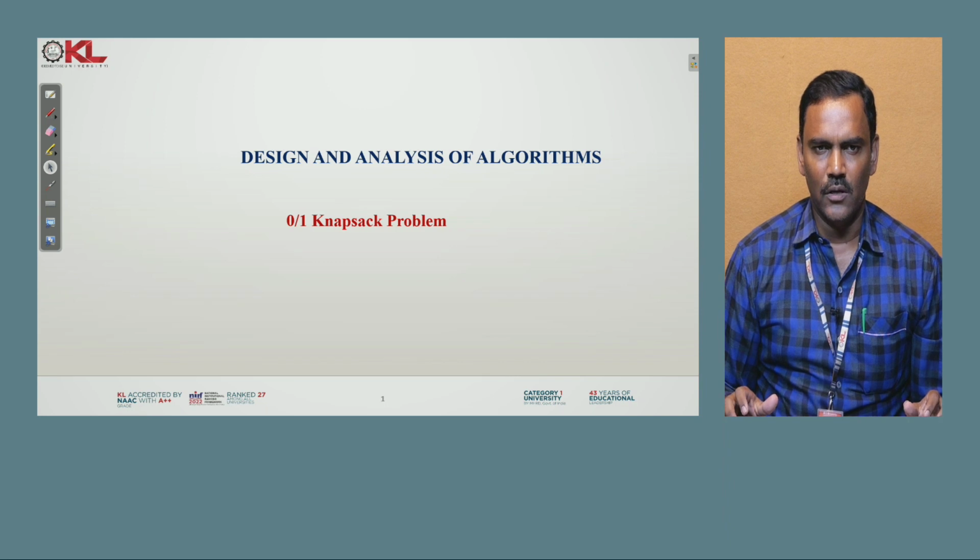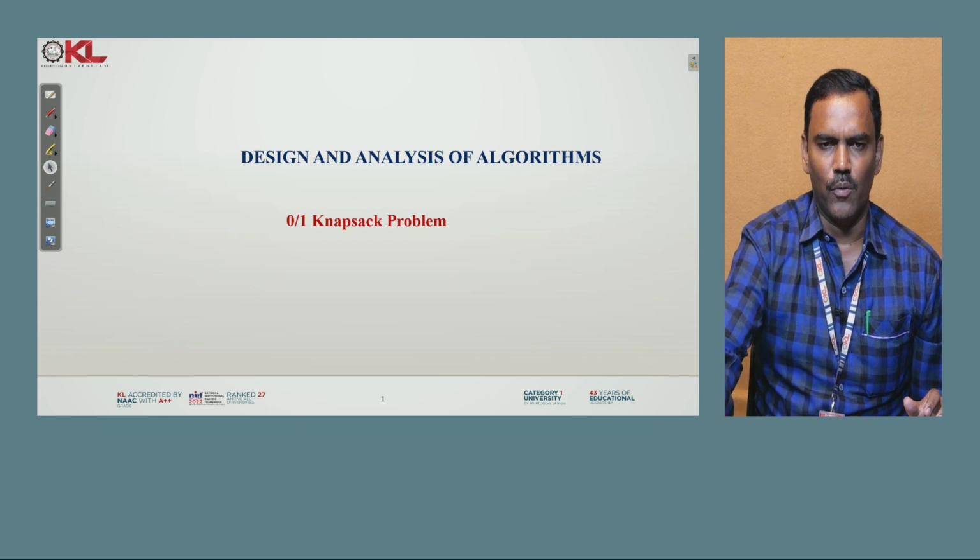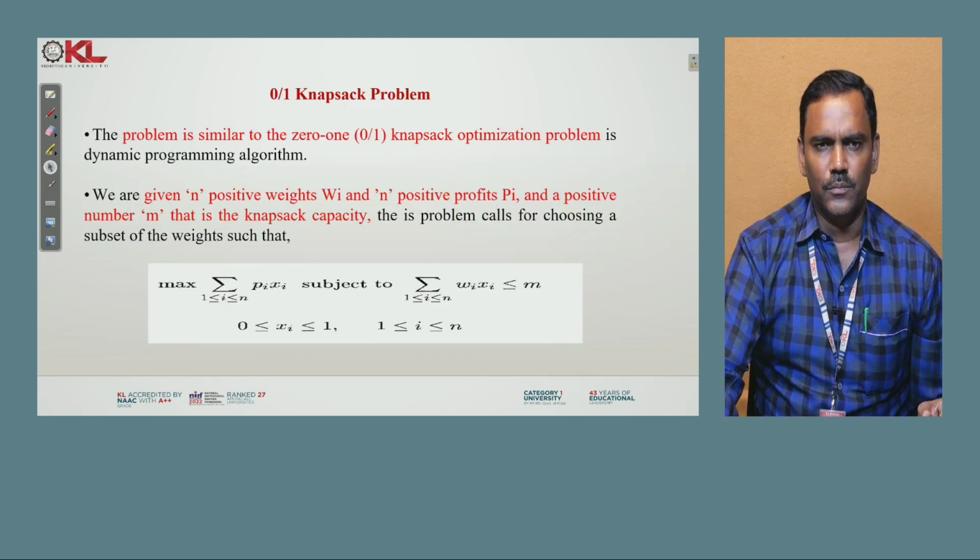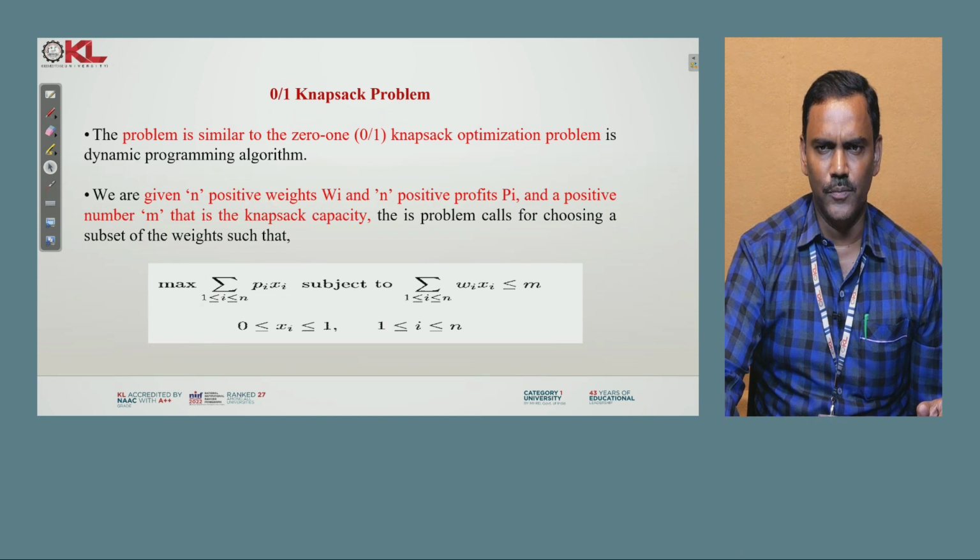Today I am going to be discussing the topic regarding the course code Design and Analysis of Algorithms. And today we are going to be seeing the topic about the 0/1 knapsack problem. In CO2 also we have gone through this knapsack problem. The problem is similar to the optimization problems.